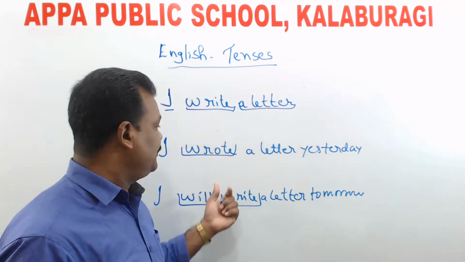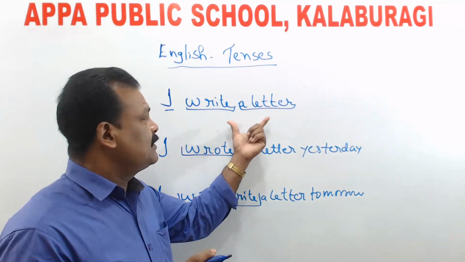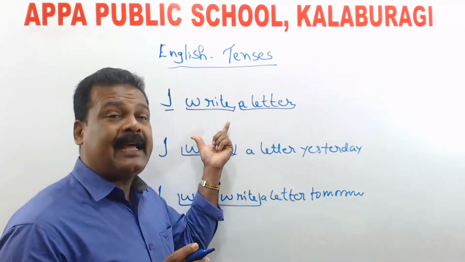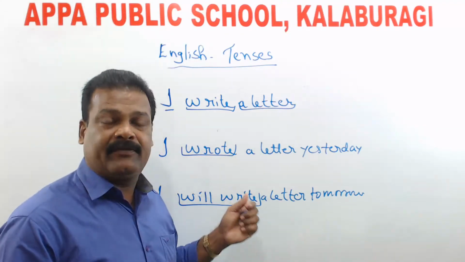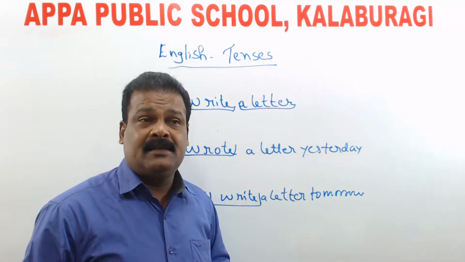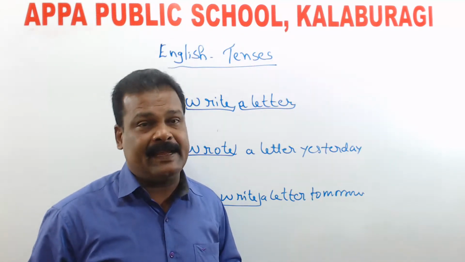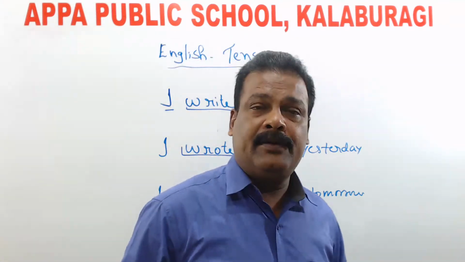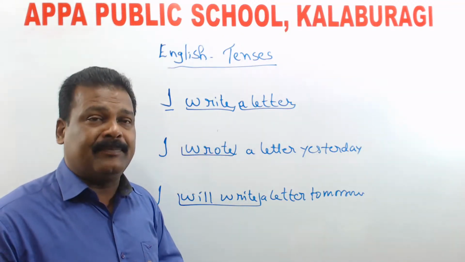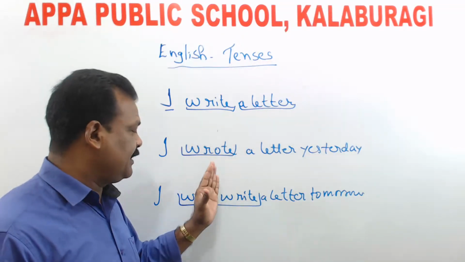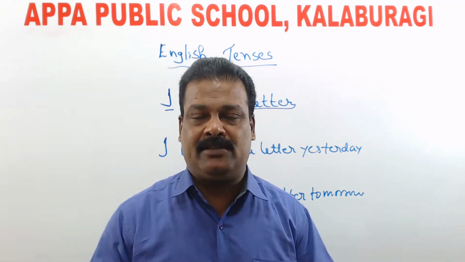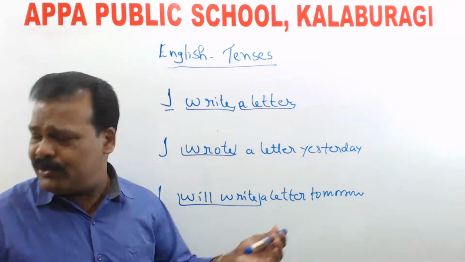So this verb explains the time of the action. Sometimes it also makes a state. State and action, both can be done here. So write means I write a letter, and the word tense came from the Latin word tempus, which means time. So when we do something according to the timing, present time, past time, and future time, it depends upon this one. And it can be an action, it can be a state. Both it can be.